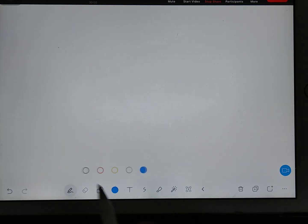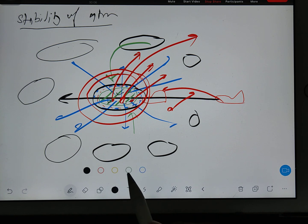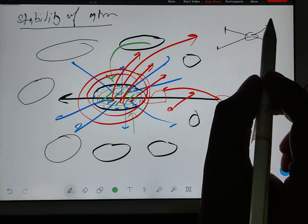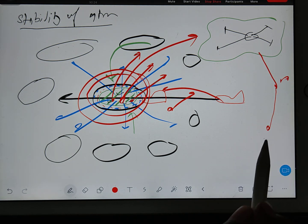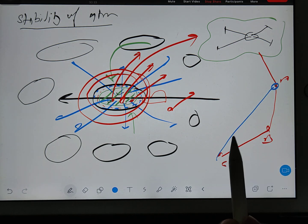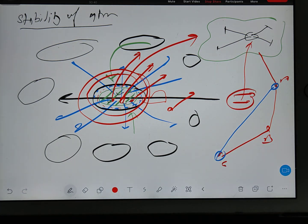You may have heard this thing. Let's go a little bit more physical. You may be aware of the drone concept. What happens in the drone? Suppose this is a quadcopter, we can design the path of the drone, so that it goes to point A, then point B, then point C. But in the meanwhile, you can change to some other path also: go to A, but don't go to B, directly go to C. We do this path coding, dump it into the chip, and when the chip has that coding, the drone can follow it.